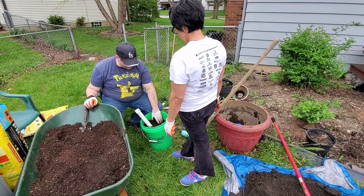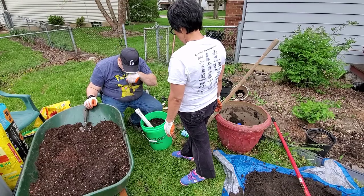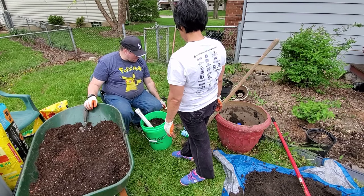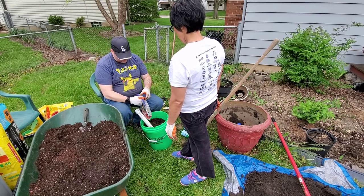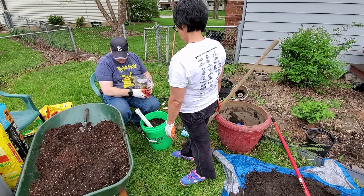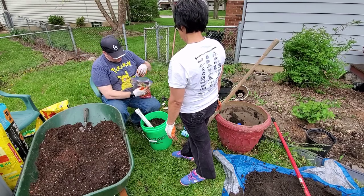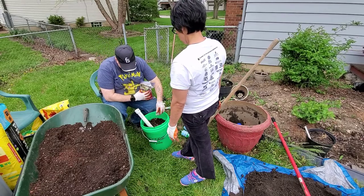So these bottles are a little tall, but that's okay. It's gonna work. I have faith. We're gonna plant a pepper in this one. So first, let's go back to our fertilizers. Try to do this with gloves. Where's our little peppy thing? We have to mix it. We're gonna put some of this.